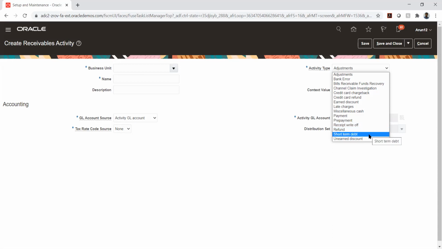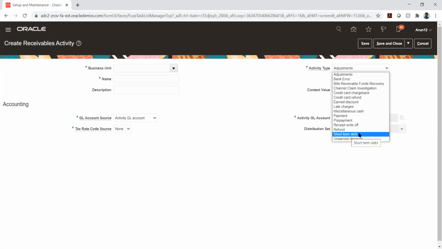Similarly for refund and write-off, and short term. Why do they have a refund separately? If they're doing the prepayment or the payment, as you said, by sending it to the AP, why do we have a separate refund activity? The refund is for this one, right? Even though we are paying it in the AP module, we still wanted to record it in the receivable module, stating that this refund has been initiated, and we will have the reference number for this refund. We can take this reference number and pass it to the AP user, and the AP user will check and tell us whether this refund is processed, in progress, or has been remitted to the customer bank account. Yeah, so we will need this.